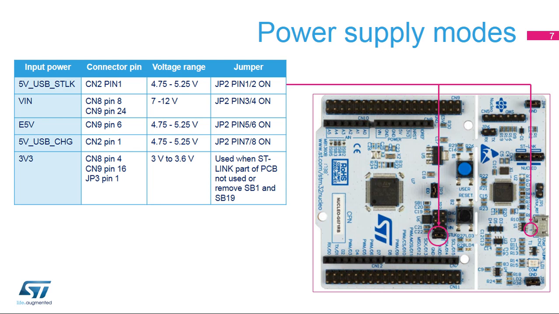The board has five possible power supply sources. 5V can be provided by the host computer connected through the USB cable plugged on the ST-Link connector — a jumper connecting pin 1 and 2 of JP2 header must be present. 7 to 12V power supply can be connected to CN8 pin 8 and CN8 pin 24 — a jumper connecting pin 3 and 4 of JP2 header must be present. External 5V power supply can be connected to CN9 pin 6 — a jumper connecting pin 5 and 6 of JP2 header must be present.